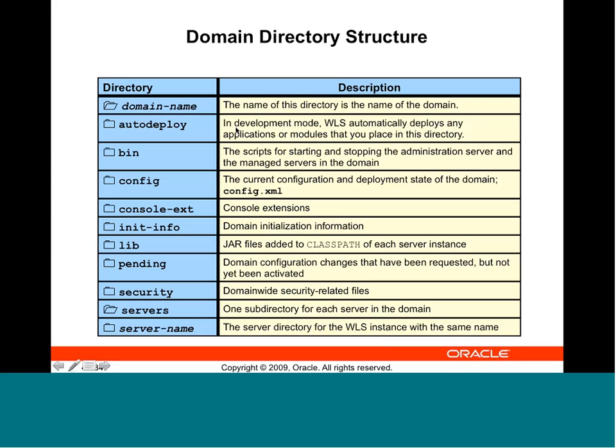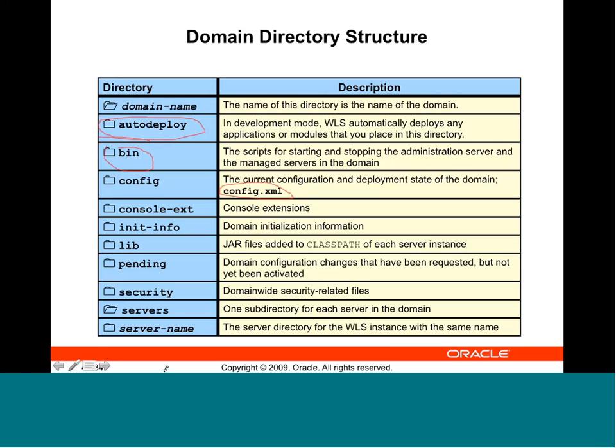Right. Important ones, auto deploy for hot deployment. So in case I want to deploy an application, I can just paste it in this folder. It automatically detects that application and completes the deployment process. Starting the server, stopping the server, controlling managed servers, node managers, everything is there in this bin. And your config contains configuration files which hold all the configuration units, and the most important file is config.xml, which contains complete detail about your configuration.